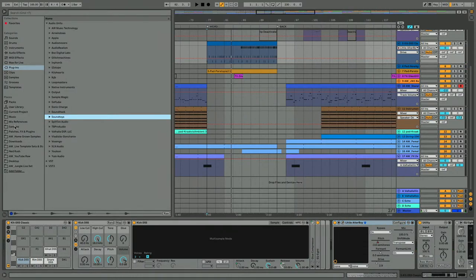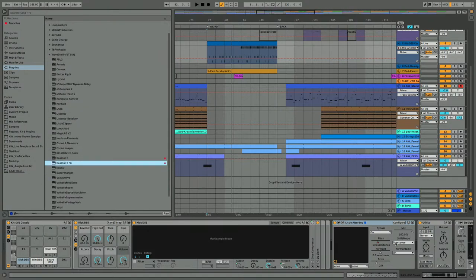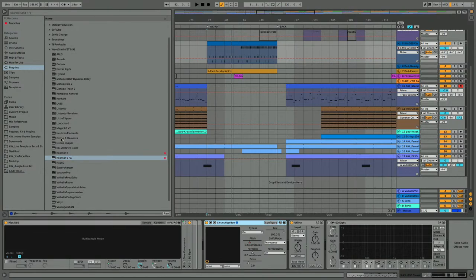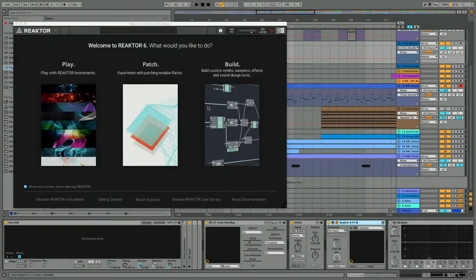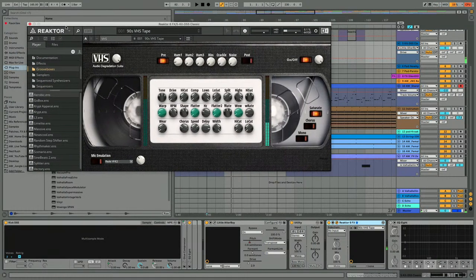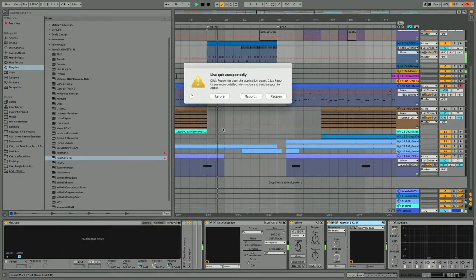I am going to use that bloody thing again though, because it sounds wicked. And it's probably going to crash Ableton, so I'm just going to save it. 4 minutes left on the clock. I love doing this stuff against the clock actually. It seems to expand the time. Strange. It's amazing how much you can get done in 25 minutes if you're focused. Yeah, something to do with Reactor.